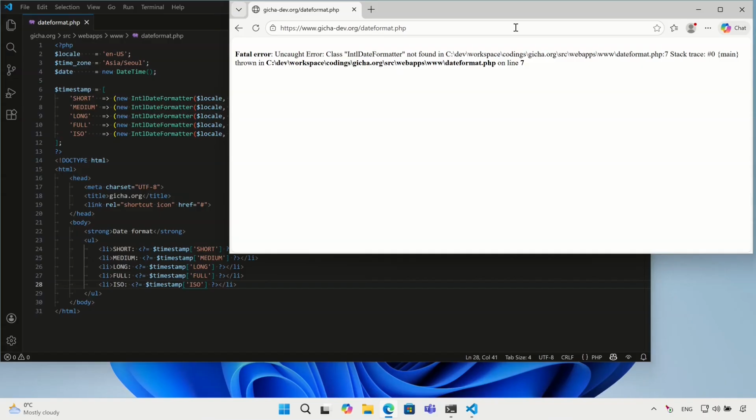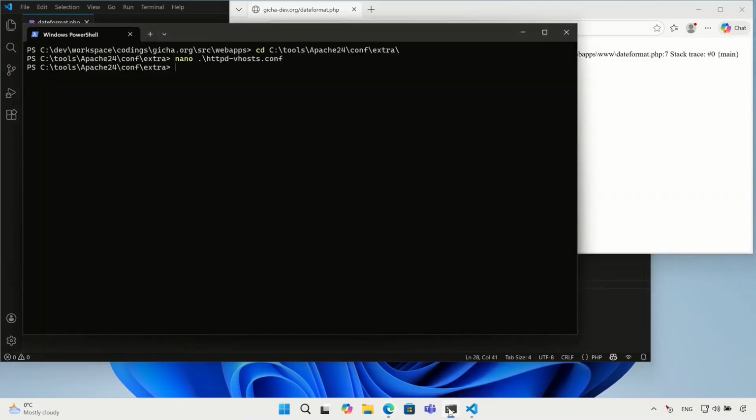Errors displayed on the screen expose the server environment to the user. Furthermore, the absolute path to the PHP file is also exposed. While this may not matter in a development environment, it's recommended to suppress errors in production environments.